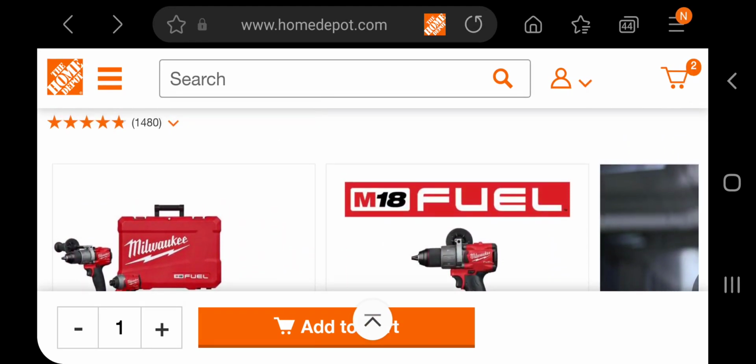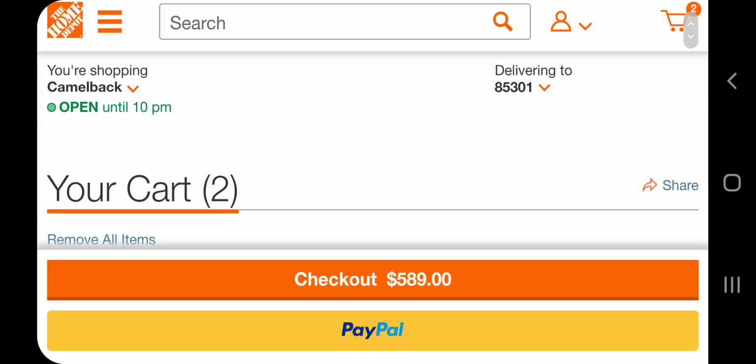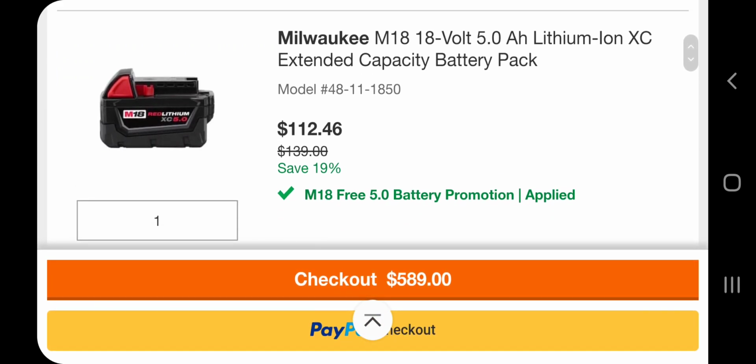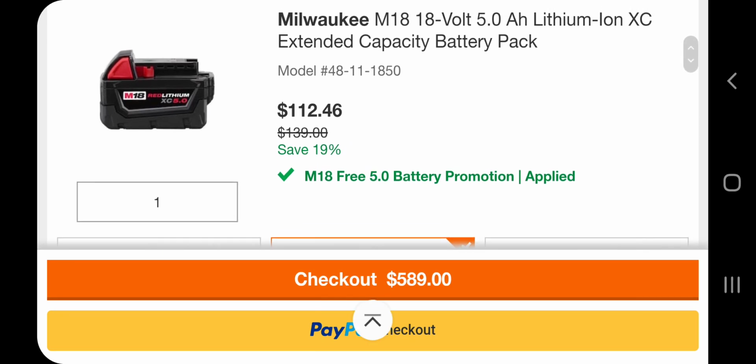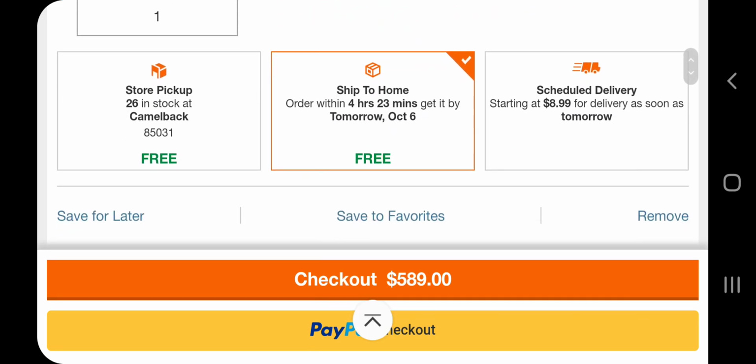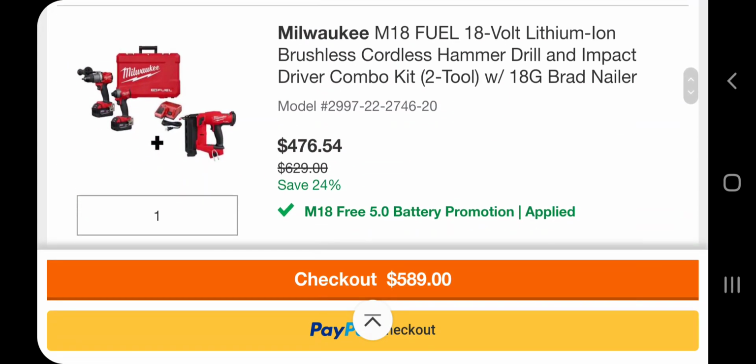And you go to the cart. It doesn't matter which store. The stores are the same. Alright, so once you go to the cart here, you're going to get this battery for $112. So it'll bring down the price from $139 to $112. If you don't want the battery, you don't have to get it. You can either ship it to home and return it later. Or you guys know how to do that hack thing, if that's what you want to do.